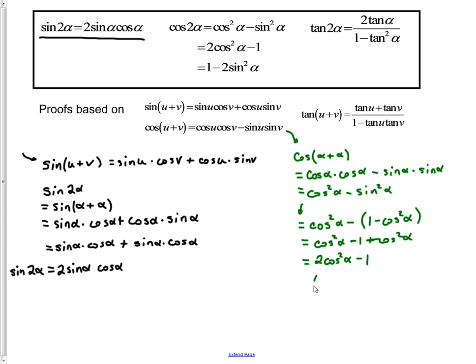And again, there's a very similar proof that you can show for the last one, which is an exercise for you guys to do. And then, of course, there's the tangent of 2 alpha. So please carry those out, and we'll have more in the next video.